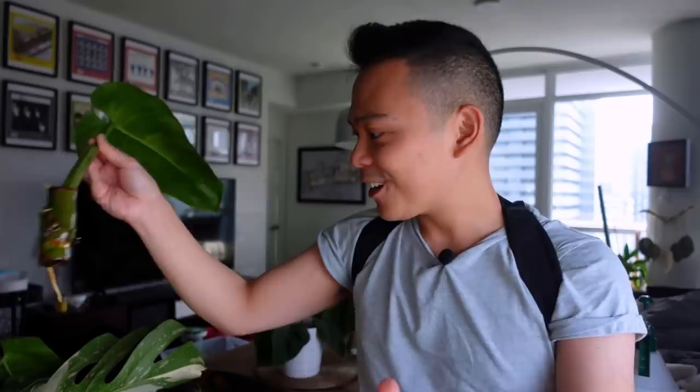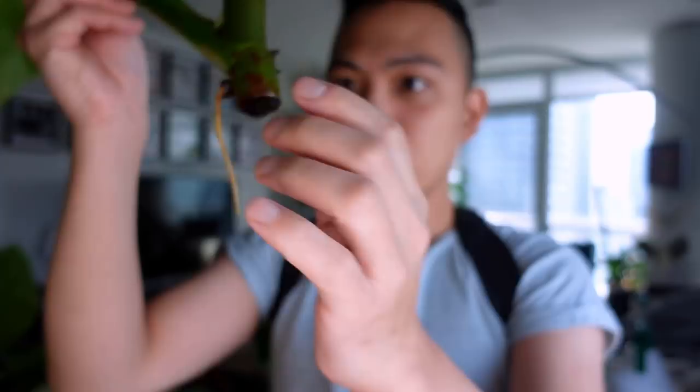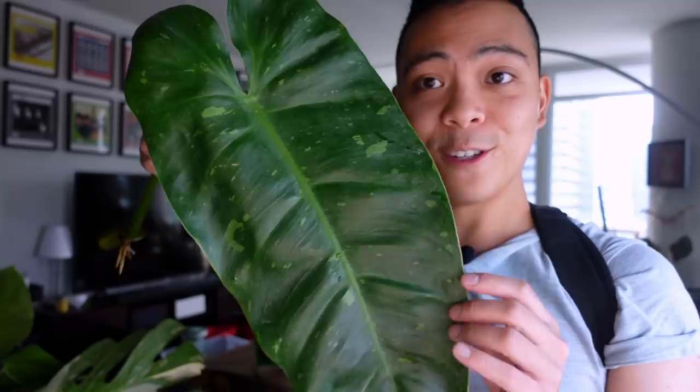Okay, five. This one looks good too. Same situation, growth point, root. Ends aren't squishy. Oh my God, yes, five. So the leaf and then new growth point up the node. It looks a little bit creepy, but look at the roots, everyone.